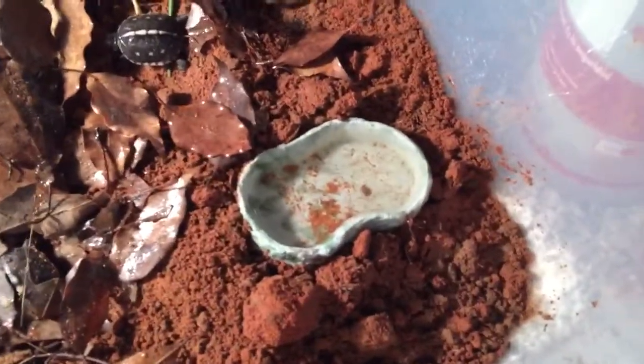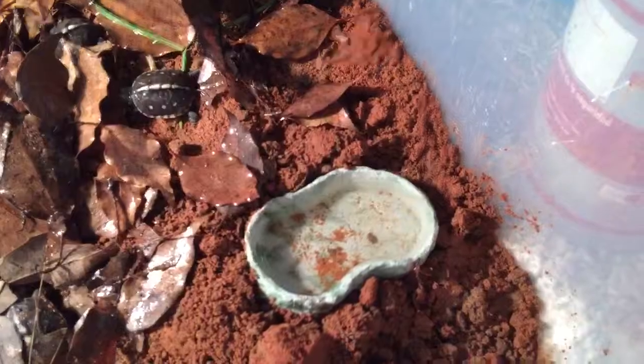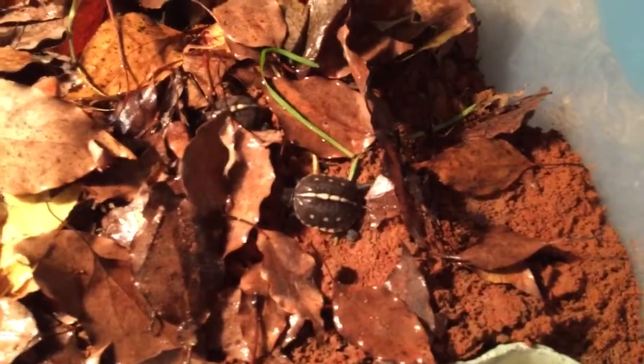That's their water dish — they've been in it and got it dirty. They're just sleeping. I had their light turned off but I'm putting it back on for a few seconds to show y'all the tank. That's their tank until they outgrow it, and there are three of them.